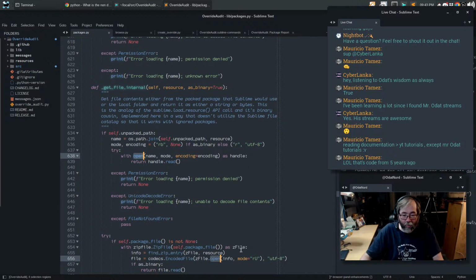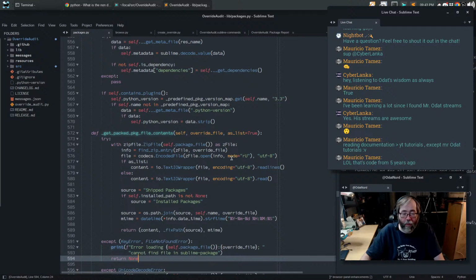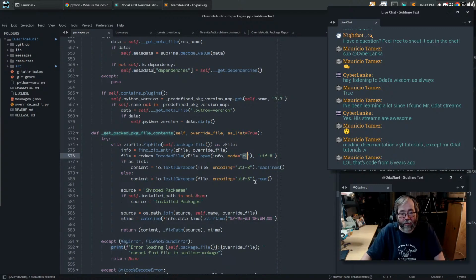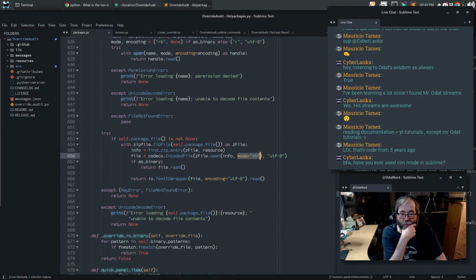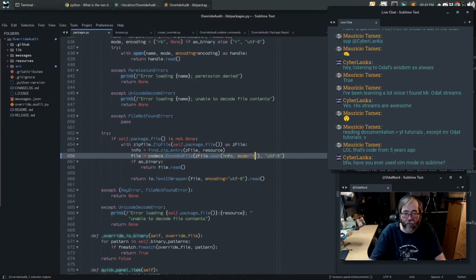Oh, no, I did it there, too. Or is that the one that I just touched? Here, how about this? Well, that's not going to work. If mode is RU, and twice. Why would I have thought that that was required there?